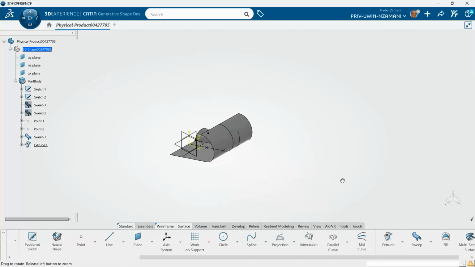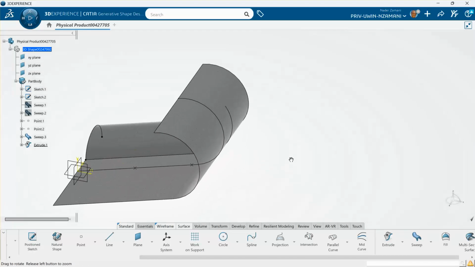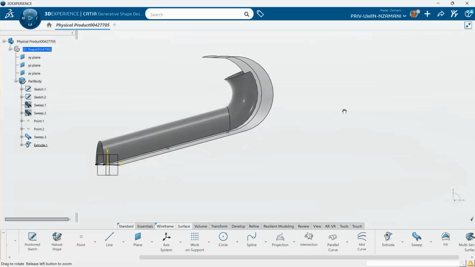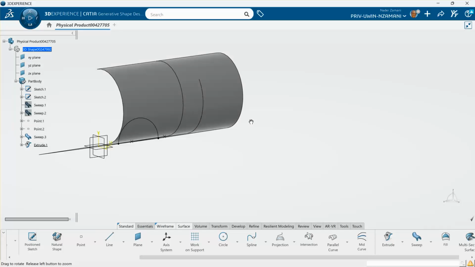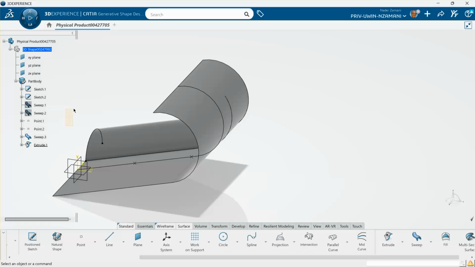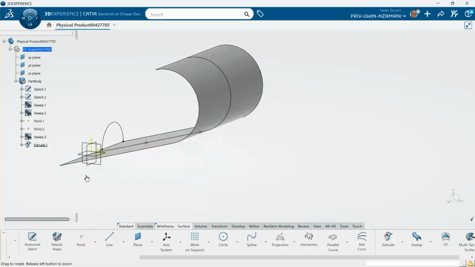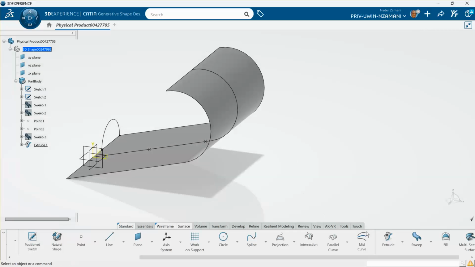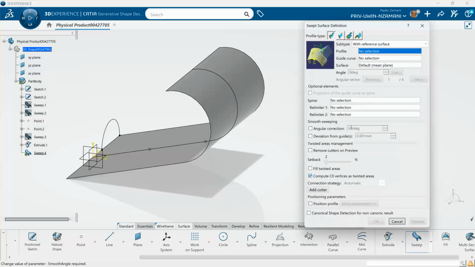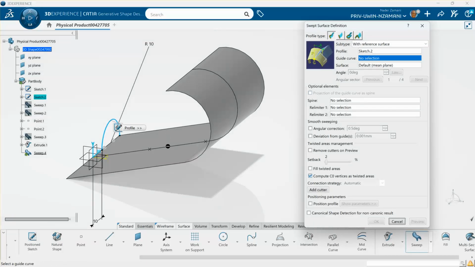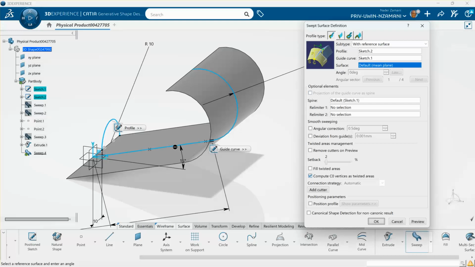Okay, so here's the situation. You have a surface here. You have a surface here. Instead of that guide, so I'm going to hide this last sweep, hide that. Now we're going to go and do one more. So sweep that profile along this guide, but for the surface, I don't want to take the default one.